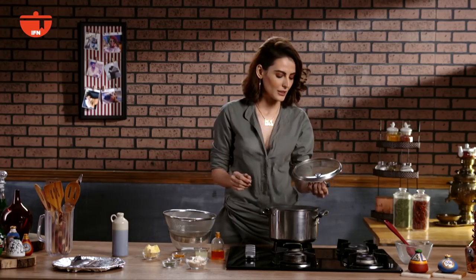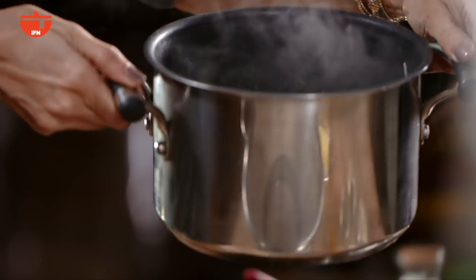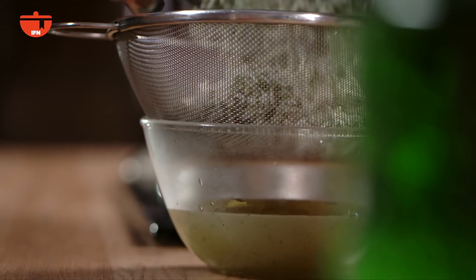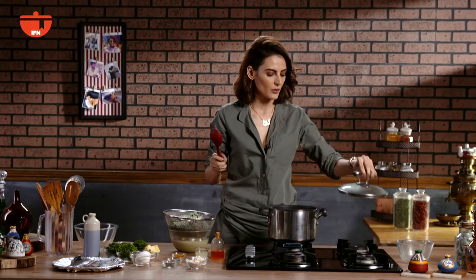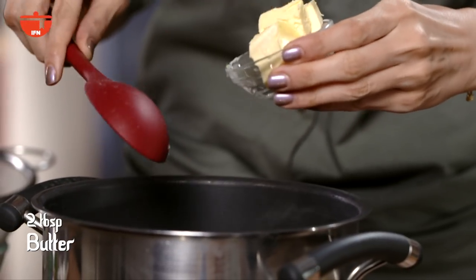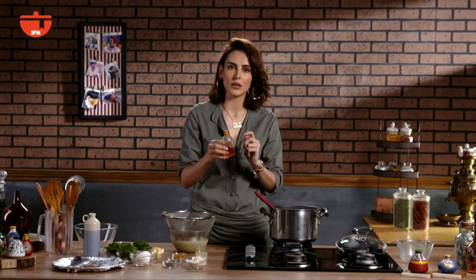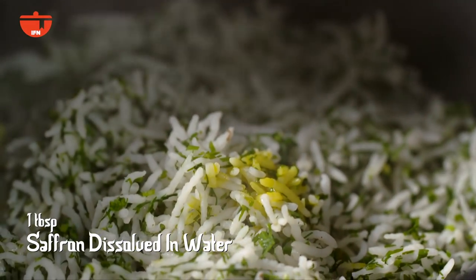So after a couple of minutes, when the rice is ready and you feel like it's soft enough, you just pour everything here and make sure all of the extra water is out. Smells really good. So the next step is I'm gonna use some butter. We need to put our entire rice back in the pan to steam it for around 3 to 4 minutes. I have this saffron, which I kept with hot water, so it gives a little bit of color to your rice. So I just add a hint of it.